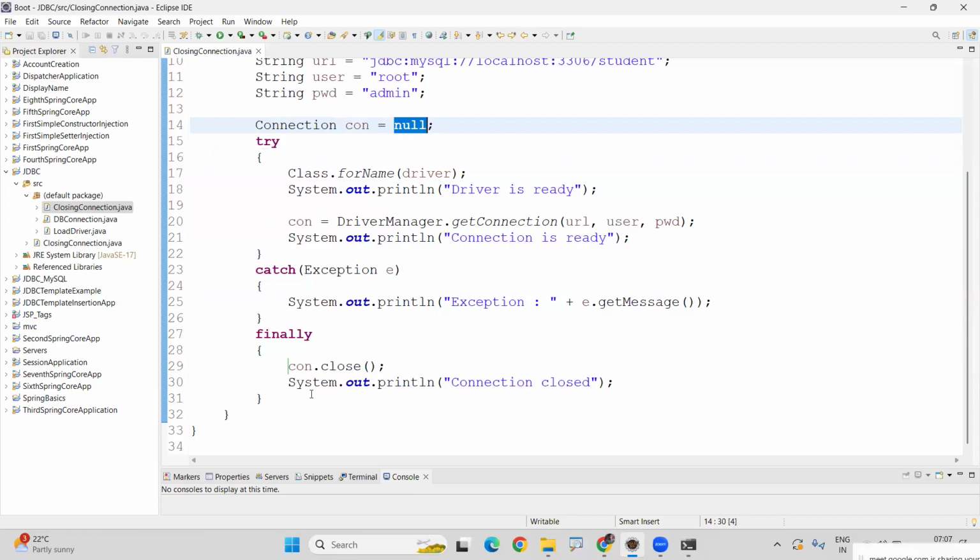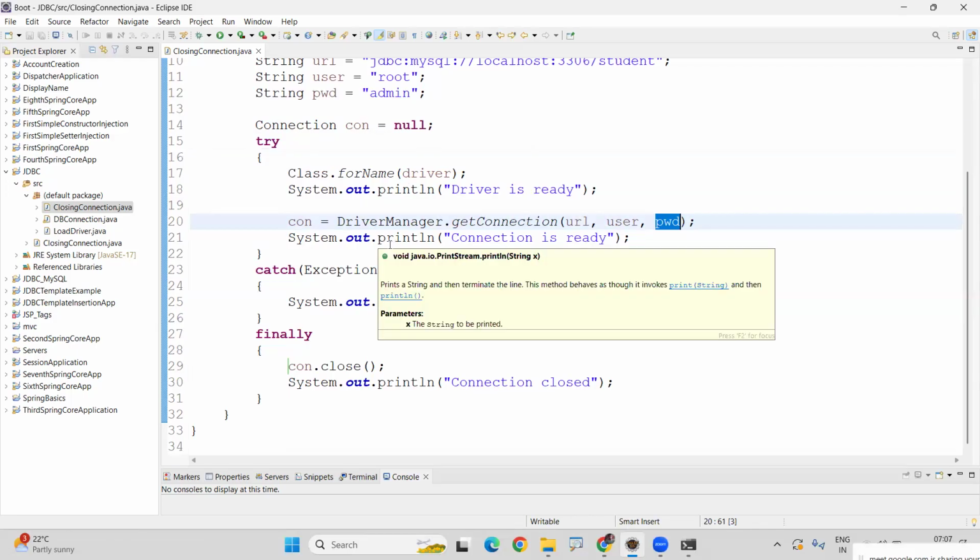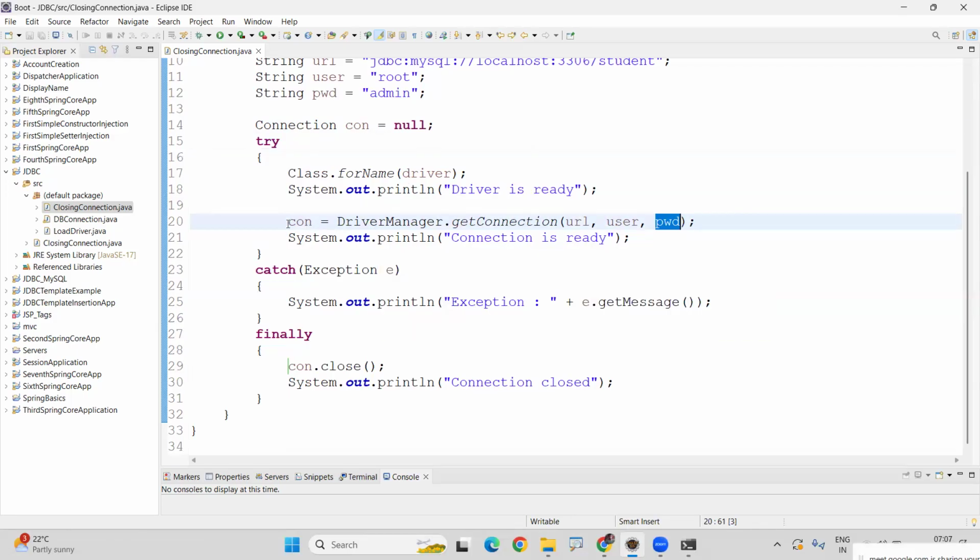suppose if the connection is ready, if you have given the URL, username and password correctly, if there is no exception, then the connection will be created and the reference will be stored in place of that null value. Null is replaced with some address.